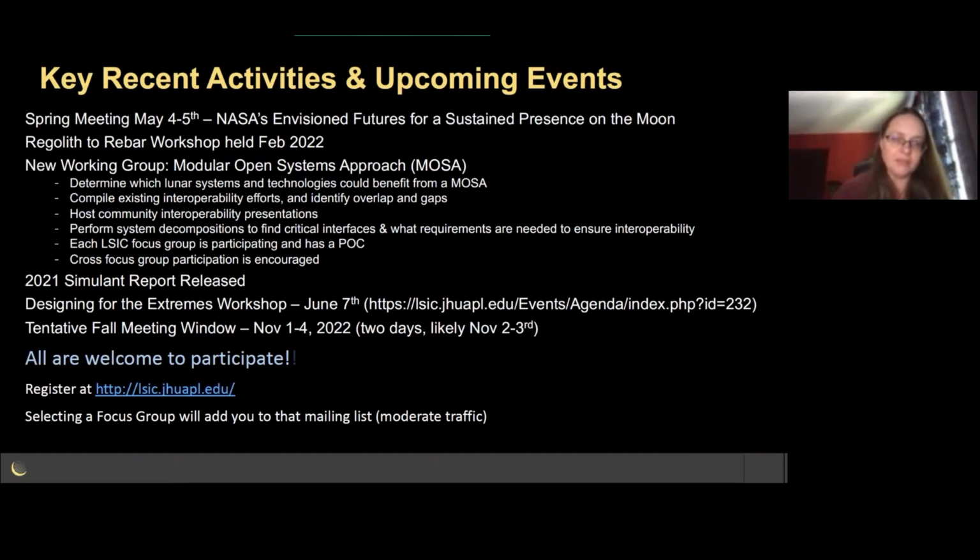Another thing we've talked a lot about in the consortium is the supply and demand side of things. So there was a workshop held in February about how do you get regolith and make that into things beyond just 3D printing of regolith, but into actual metal extraction and for excavation and construction. We're also working on trying to get some standards established to help people work together more effectively and reduce waste. And let's see, I'm almost out of time. So a couple other things we do as a consortium and as APL, look at the different simulants available. So that's available on our website. And we have a couple of activities coming up.